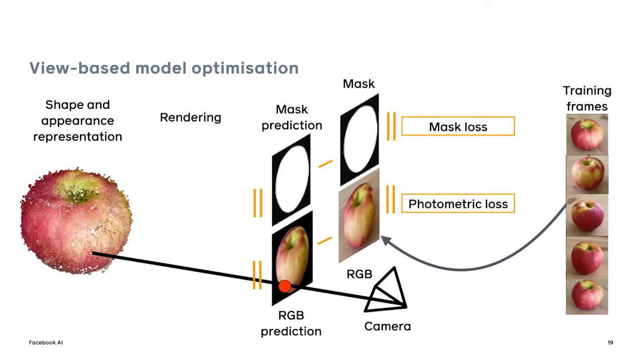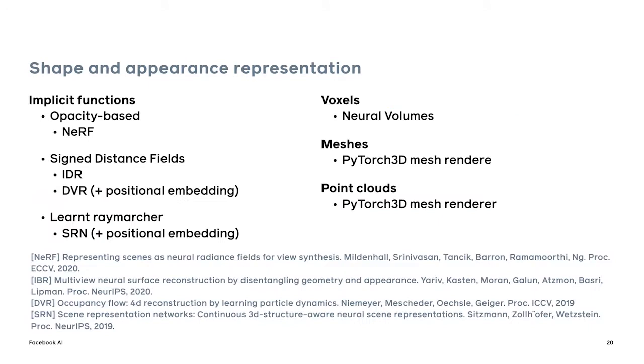That's very simple. Essentially what you do is you throw this into an optimizer. You have a model which is learnable, you minimize the loss functions, and you get a reconstruction out. Now the issue is which representation are we going to use for modeling these objects? And here there is an ample choice of things you can pick from. So you have implicit functions, for example, opacity-based or signed distance-based, or you can even just learn to ray march in the volume without even having an explicit representation of the space where you perform this ray marching for the purpose of rendering. Or you can have more traditional representations, like, for example, voxels, meshes, or point clouds.